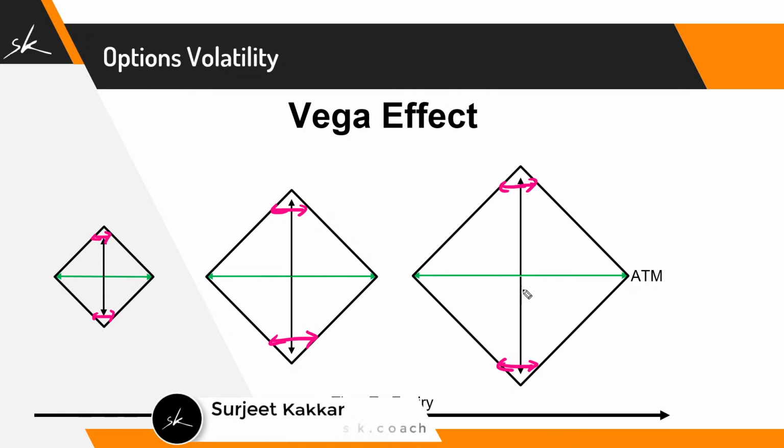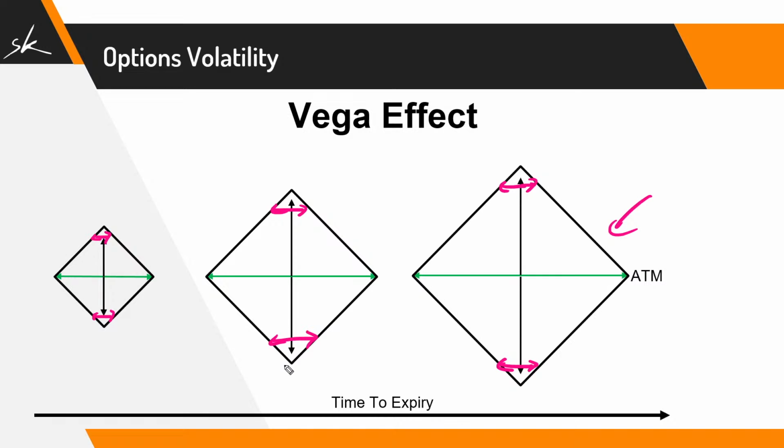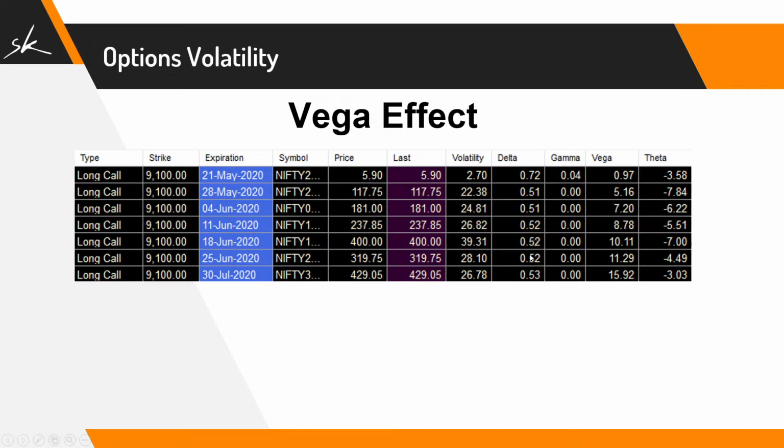But again, at the money, the one which has the farthest expiry will always have more Vega, then a smaller Vega, then a smaller Vega. And yes, the more we start getting in the money, the Vega starts reducing. The more we start getting out of the money, the Vega starts again reducing, right? Because there is a lesser probability of a surprise. If it is deep in the money, it will remain in the money most probably. Similarly, if it is deep out of the money, it will remain out of the money at expiry. So this is how it is.